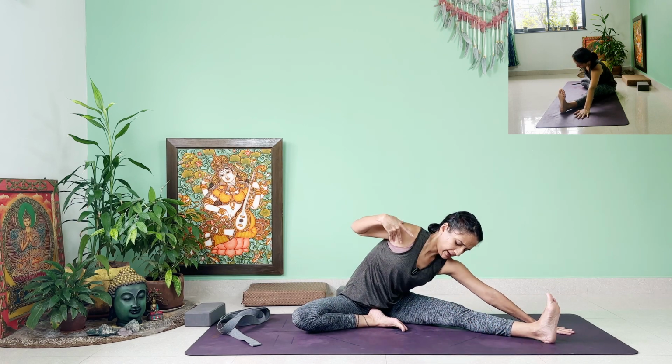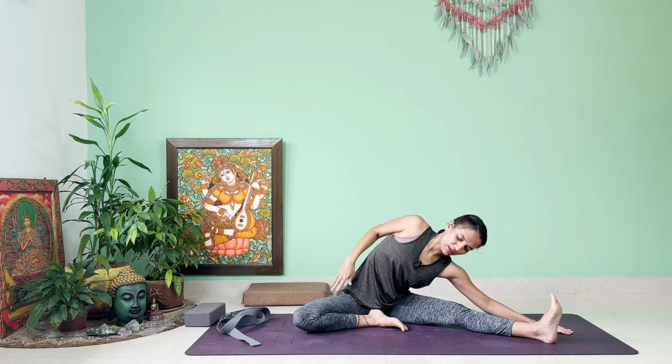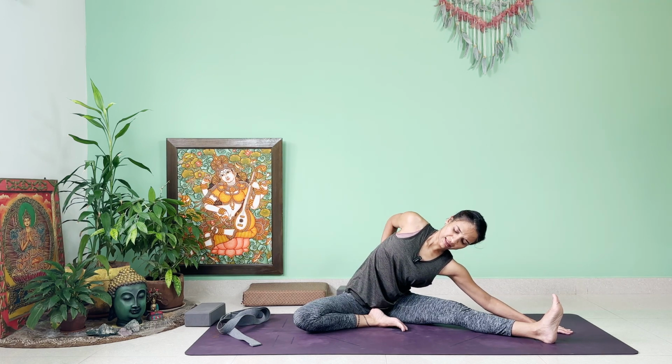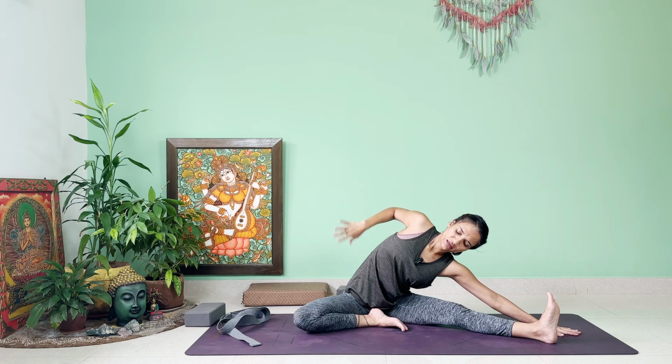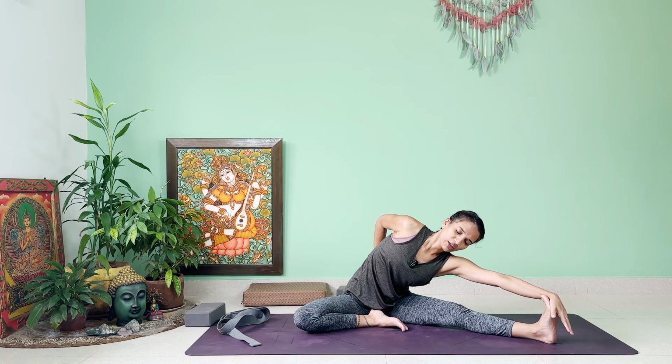You can also open your right shoulder if you want to stretch the right side of your body, so opening your right shoulder, maybe placing your right arm behind you, the back of your palm facing the lower back. If you want, you can place your palm over your toes, so your wrist is touching your toes.